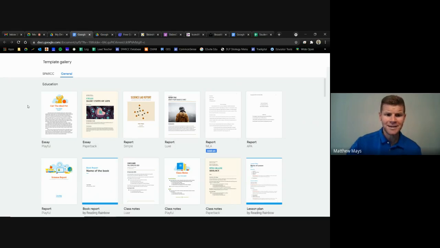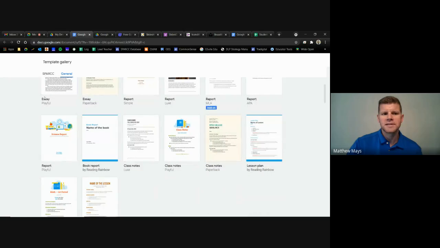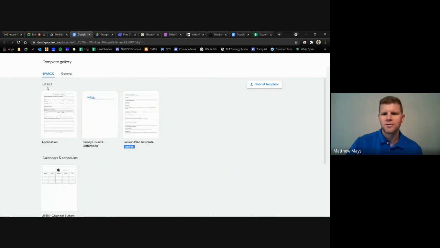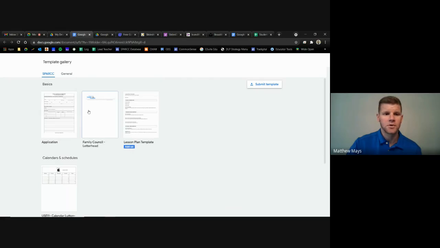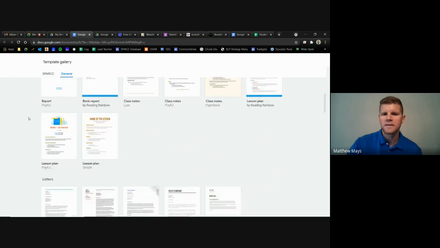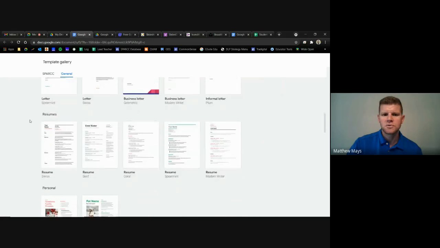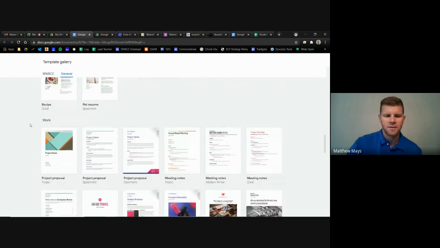All of these are available to you. And if your organization has any of them, you can also see some of the templates that may have your organization's branding, or that you may be able to access to make your own. With these being templates, I can choose any one of the things that I see below here, and I can customize them to fit my needs.